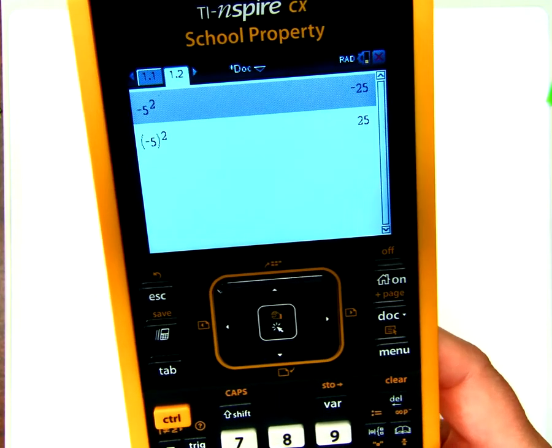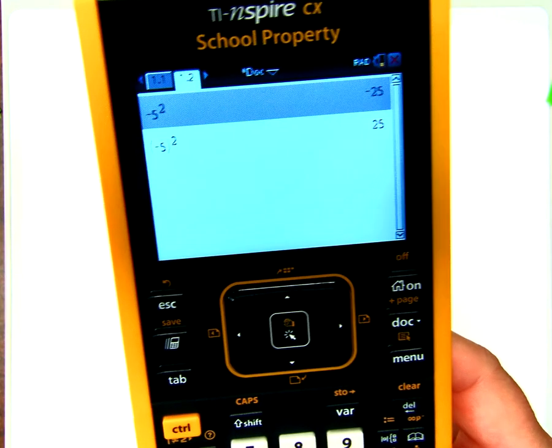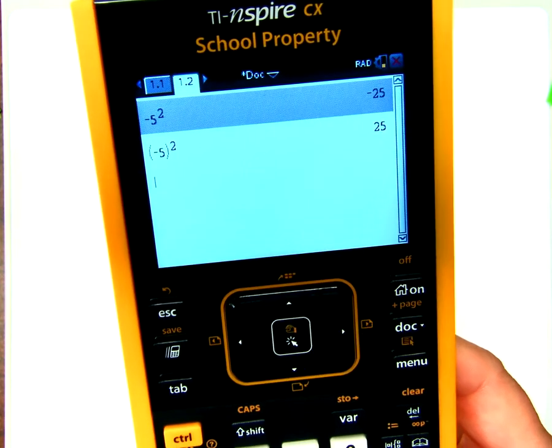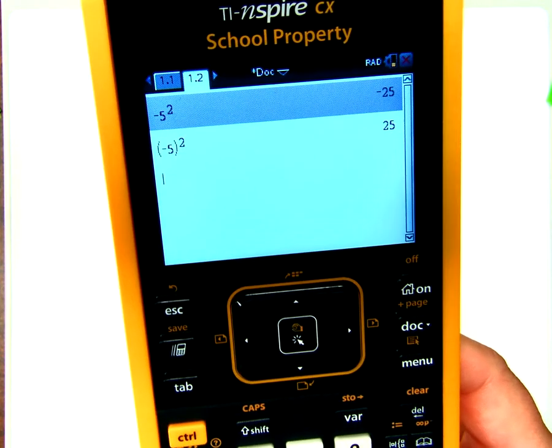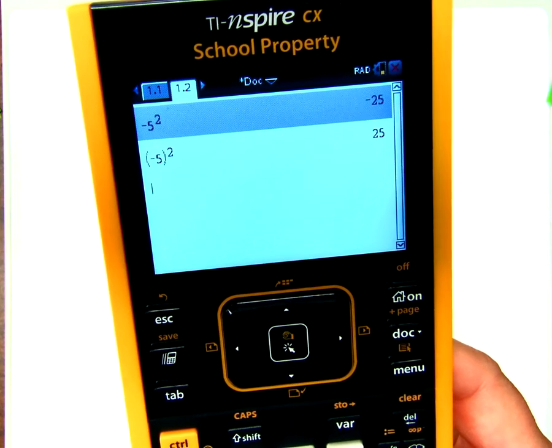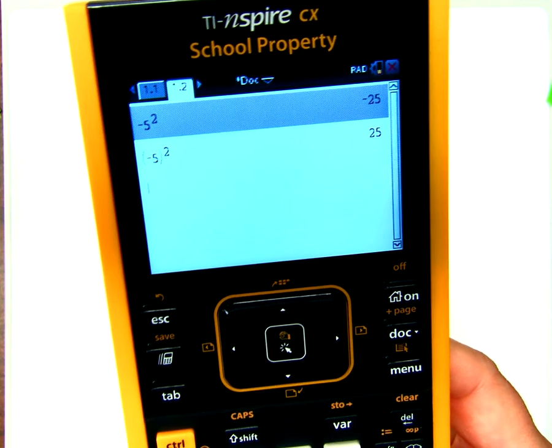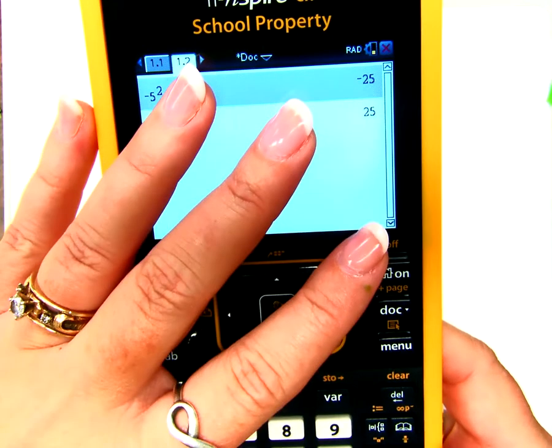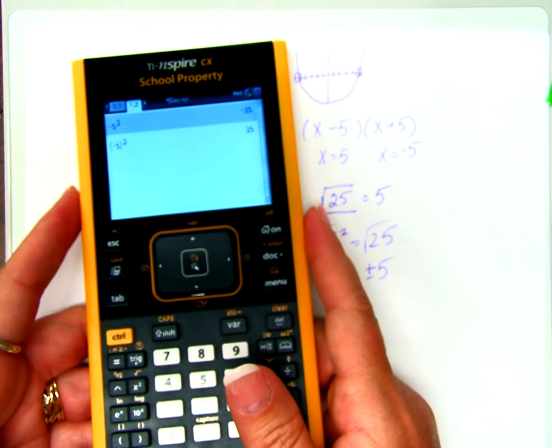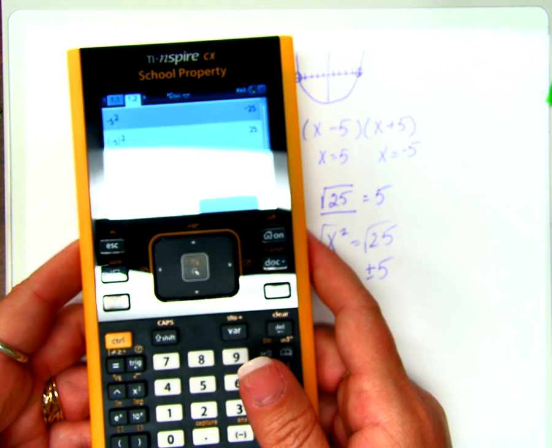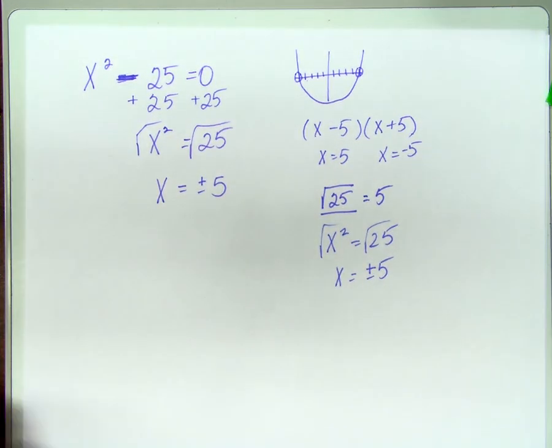Now, we are juniors and seniors in high school, and by we, I mean not me. I mean you guys are juniors and seniors in high school. I'm thinking that by now you should be able to square a negative number and know you're going to get a positive number, right? I need you to not rely so much on this thing because it is only as smart as you are, which some of you means it's really super smart, and some of you means you're still learning. I like the way you put that. Thank you. Okay? You okay so far on graphing, solving with square roots, and solving by factoring?